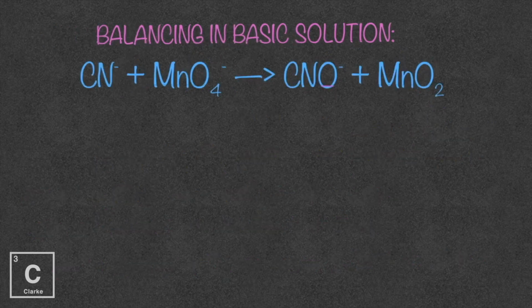Okay, so for this last example, let's balance in a basic solution again. And just like we did with that acidic solution problem, I want you to press pause and get as far into this problem as you can. Hopefully you make it to the very end. So the first step that I always take is labeling the oxidation numbers.